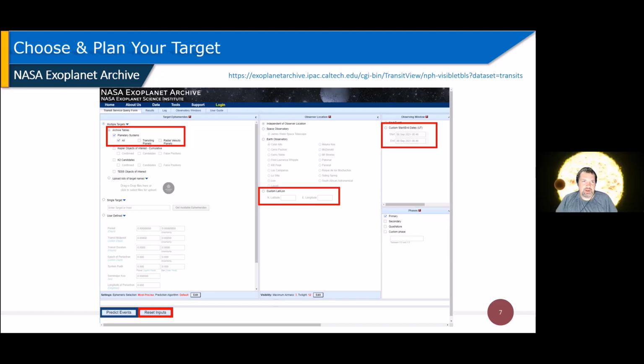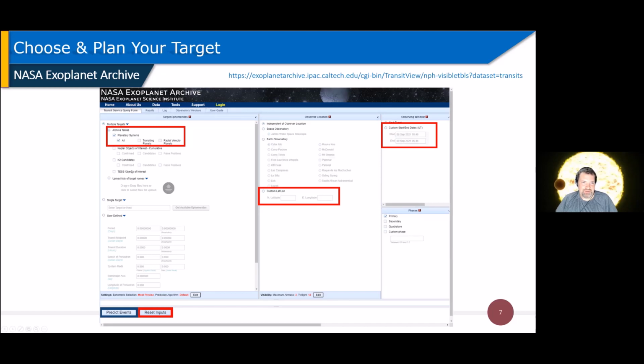So the other way that I find out if there's any candidates is this NASA Exoplanet Archive, and it is just a giant database of, you can see here, confirmed planets, exoplanets, and then they also have Kepler or K2 candidates, so ones that are suspected exoplanets and not yet confirmed.